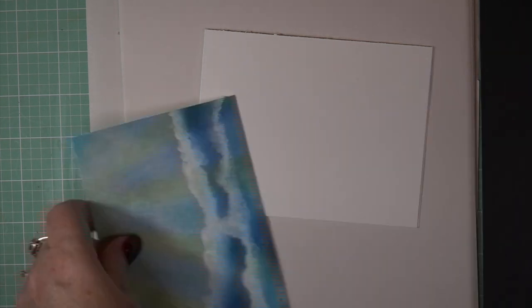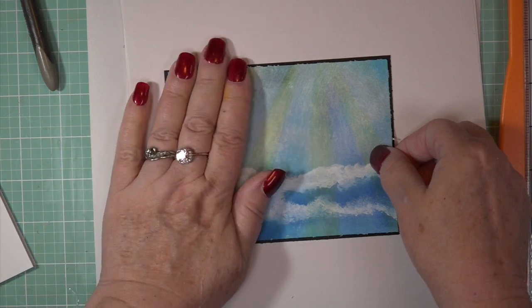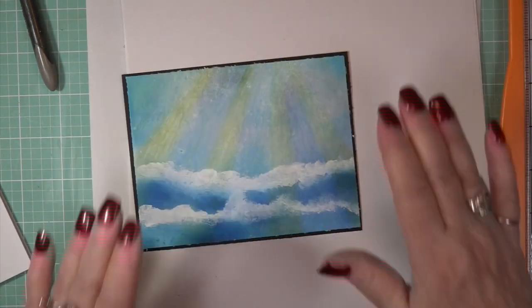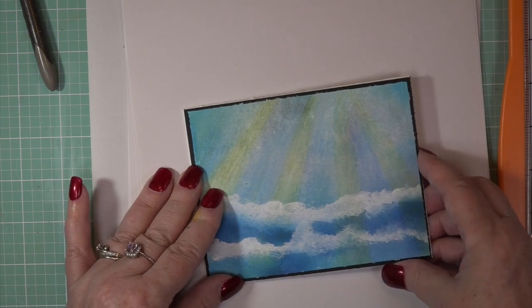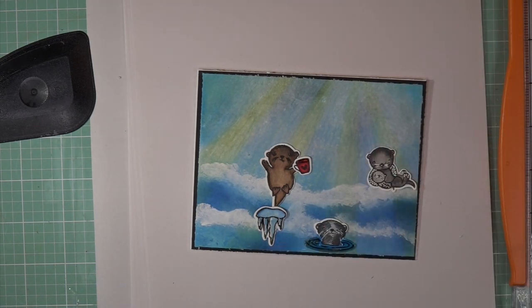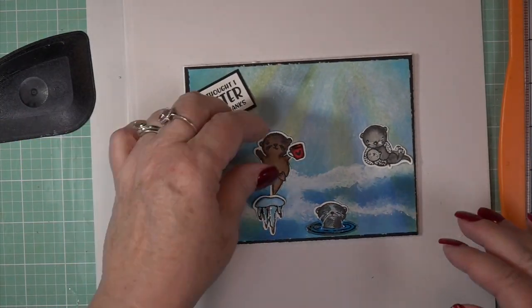I am super super happy with the creation of these two cards with LDRS Creative dies and stamps — this is the Otterly Lovable release. Please go to the link and check it out. There's our scene with the Pacific Ocean — look at those waves coming in, the sunlight — this is an easy peasy project to do an ocean card. You just need a one-inch brush, some acrylic paint, some beautiful hybrid LDRS Creative inks to put the sun rays all the way to the bottom. It literally did not take long at all. I also learned a little bit about otters — they're really in fresh water, fresh lakes, and the Pacific Ocean.